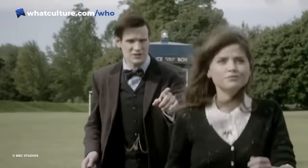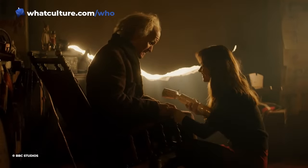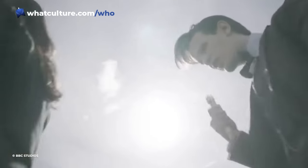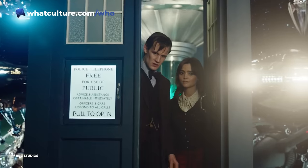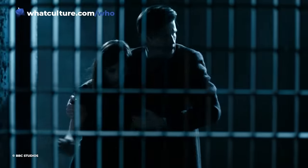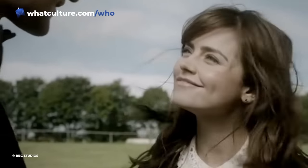For one thing, it contains the only reference to Christmas crackers in the first half of the story, laying the groundwork for the role they'll play in the third act. It also features some pretty impressive directorial flourishes, such as the unusually low opening shot, which frames Matt Smith's sonic screwdriver flick against the sunny skies. It's a lovely moment between the 11th Doctor and Clara, and given how little time they spend together during the rest of the story, and how short their time in the TARDIS was overall, we can't help but wish this scene had been left in.